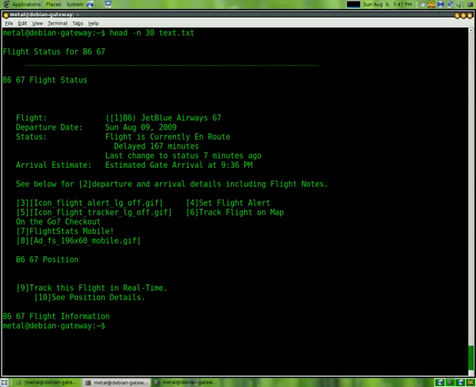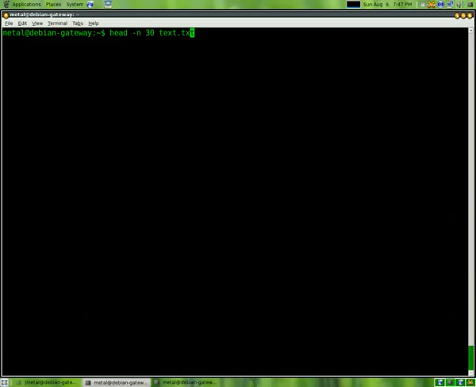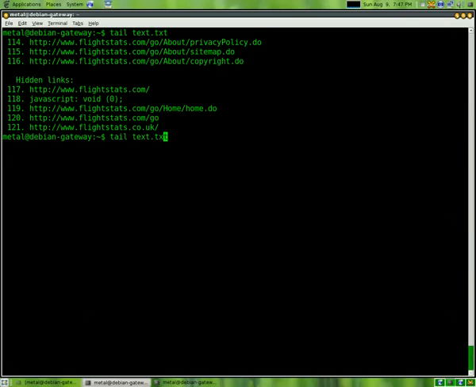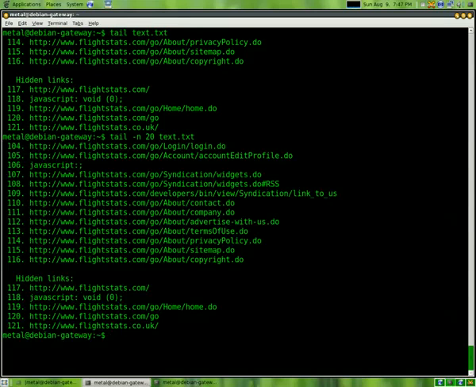At the same time, let's say you wanted to see the end of a file, the last 10 lines. You can use the tail command. The tail command works just like the head command. By default, it shows the last 10. If you use the -n flag, you can put 20 and see the last 20 lines of a file. So head is to see the beginning of a file, tail is to see the end.